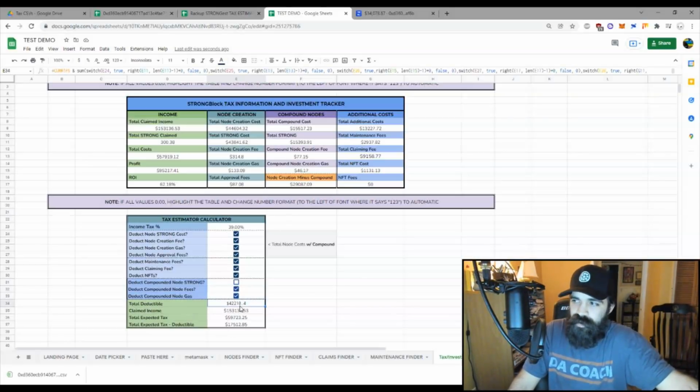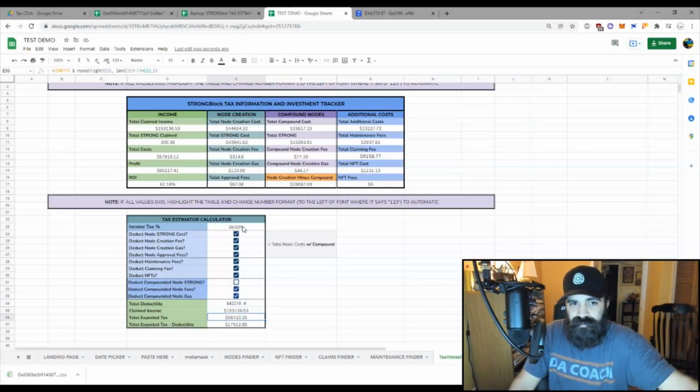So if I do all of that, this is what I get. This is my total deductible cost, claimed income, and then my tax based off of this 39%. Whatever percent you think that you will pay as income tax, you can change this to 30% if you want, and then you will get this total expected tax, and then total expected tax minus deductible.